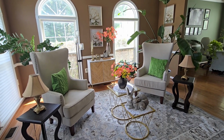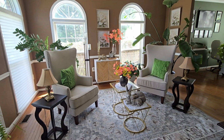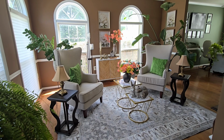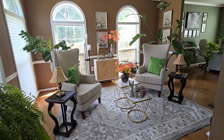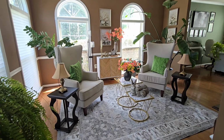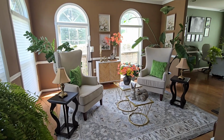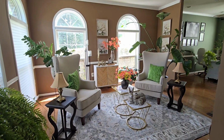I think I'm going to fix my dining room as well so I can get that properly done because it's right in the front. And I kind of messed it up a little bit, pulling stuff back, pulling flowers and stuff like that. So I think I'm going to fix that area. Let's go do that. But let me know what you think about this space. So this is going to be space number 1.